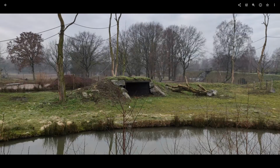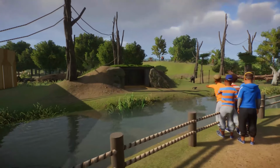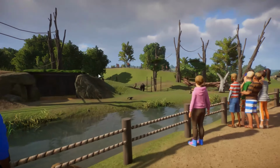But yeah, over here we've got the Gorilla Island, which was also renovated back when they renovated the entrance. It's made a lot larger. And the gorillas share their habitat with, and I always forget their names, so let me quickly just look it up. Good thing that the zoo has an app that tells you all this stuff. Should only take 2 seconds. It is the crested mangabey, which is a little tiny monkey. It's really cute actually. The gorillas share their habitat with such a tiny thing.